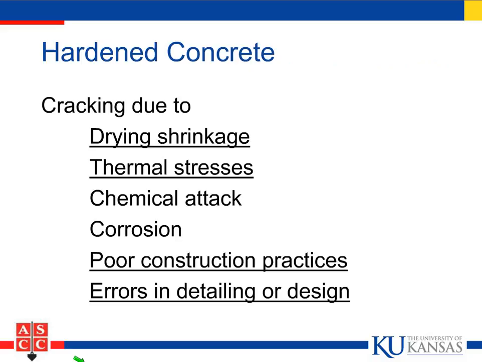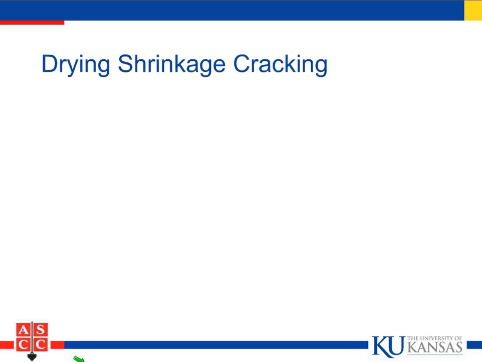Now, about hardened concrete. There are lots of causes of cracking in hardened concrete. The ones we're going to cover today are the ones that are underlined. So we'll talk about drying shrinkage cracking, cracking due to thermal stresses, poor construction practices, and errors in detailing or design. And I'll have a few examples of those for you. Okay, so let's start off with drying shrinkage cracking.